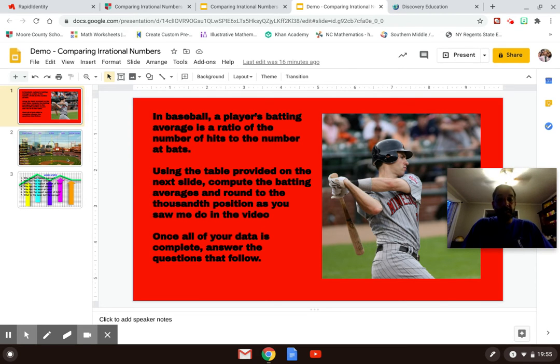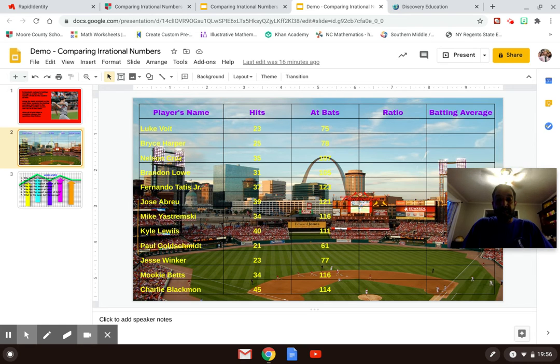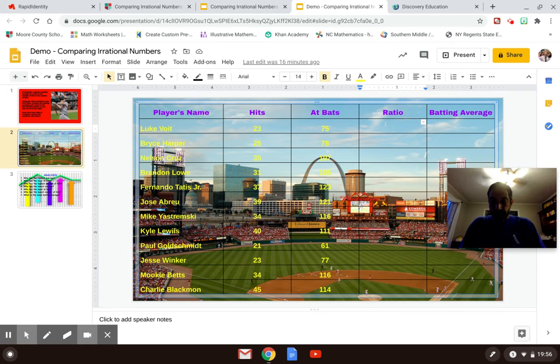If you click to the next slide, you see the name Luke Voigt. He has 23 hits, 75 at bats. So when you fill in this column, the ratio that you're going to type right here is 23 to 75. Now to find the batting average, you simply divide 23 by 75.